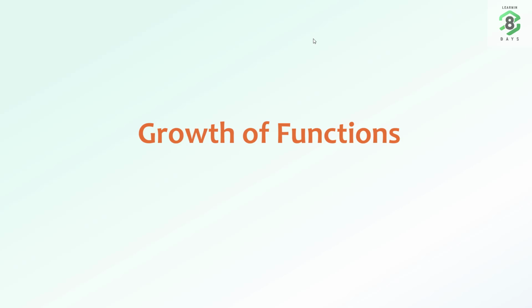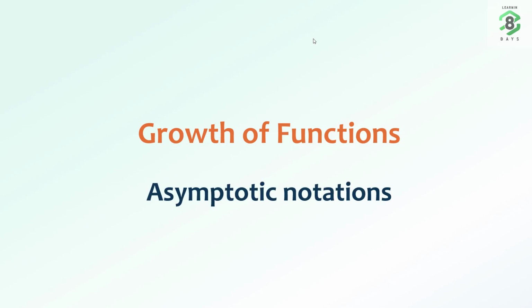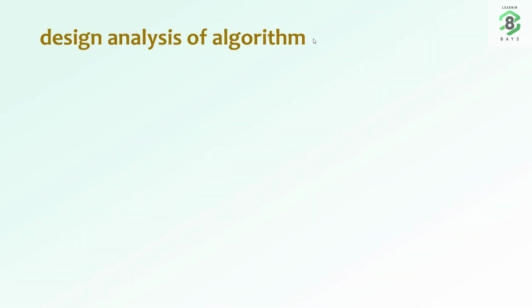Hello, today in our lecture we are going to discuss one of the most important topics called growth of functions. Here we analyze the functions in terms of some well-known notations called asymptotic notations. In computer science, to solve any problem, we write a program using any programming language like C, C++, Java, etc. But before writing any program, we generally write an algorithm.